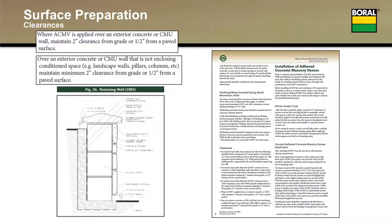The last two I'm going to talk about together because the answer is the same. So if I'm installing on an exterior concrete or CMU wall, there's no wood in that wall whatsoever. That's a susceptible material, wood is, and since it's not in there, you can take clearance 2-inch if it's earth or 1/2 inch if it's a paved surface.